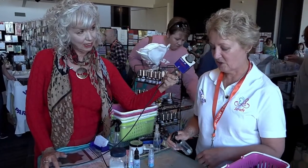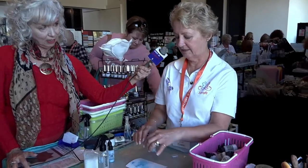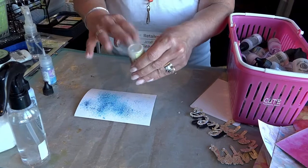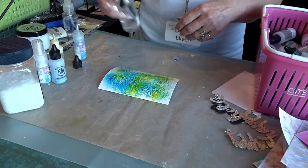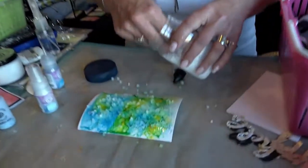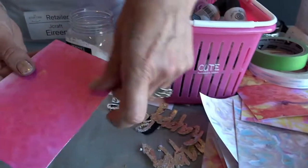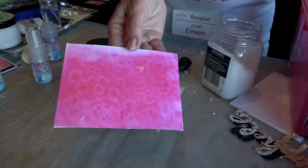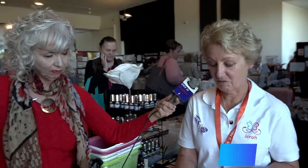You give your watercolour cardstock a spritz of water, sprinkle on the pixie powders, and they just burst into colour. You can use more than one colour with each one. Add a bit more water. Then you can get an even better effect by sprinkling salt crystals on and letting it dry. The salt will absorb some of the colour and you'll be left with different colour effects. That'll take maybe two or three hours to dry off. This one I did yesterday - you can see there are shiny splotches on it which will make a beautiful card front.